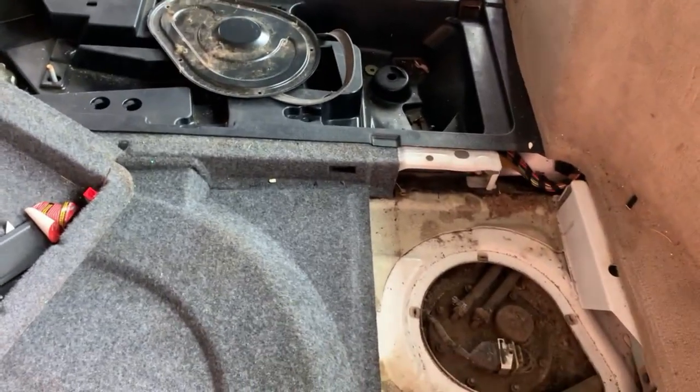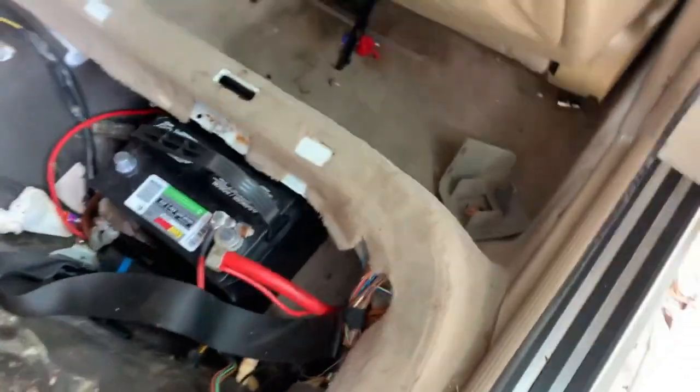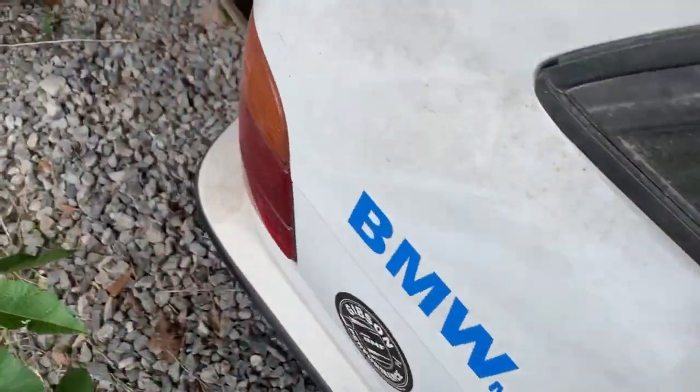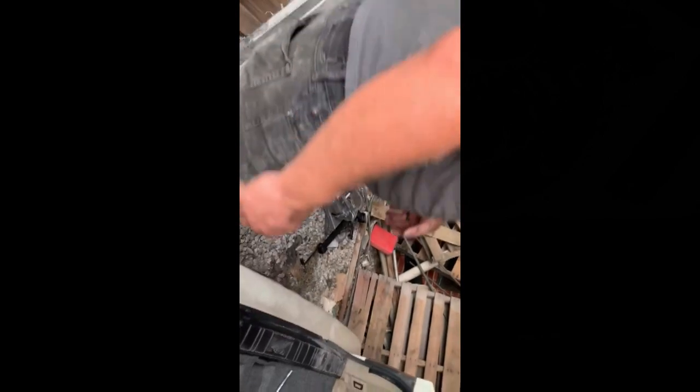All right, well, I'm going to take the thing loose. Per Haynes' instruction, we have removed the negative battery terminal. So we are safe to now remove the fuel pump. That's 13. What'd you do with the 10? It's over here. Did you take your eyes off of it? It should be in the floor. Oh, look at it. It's trying to escape. I don't know. This looks too big.